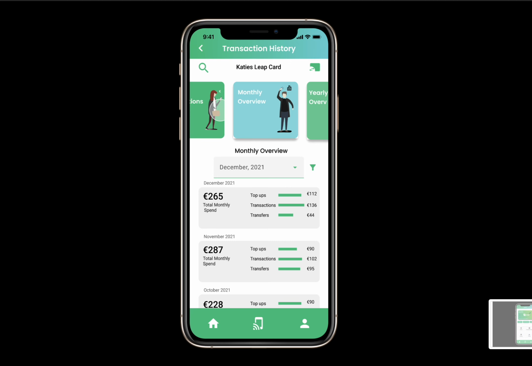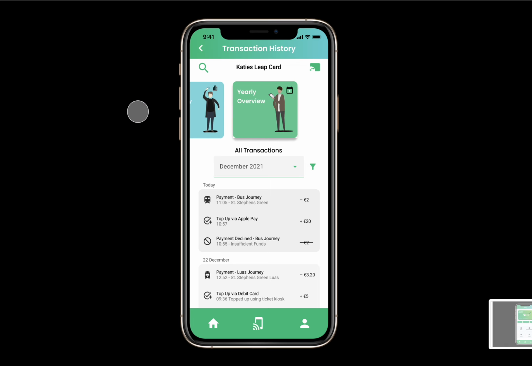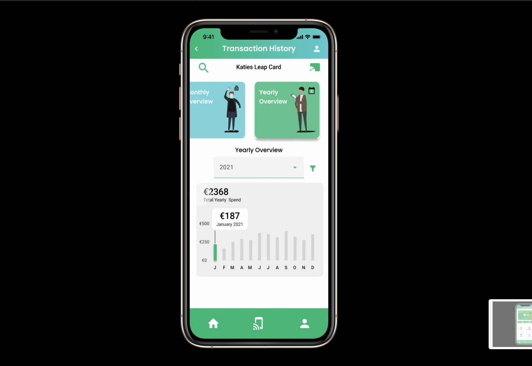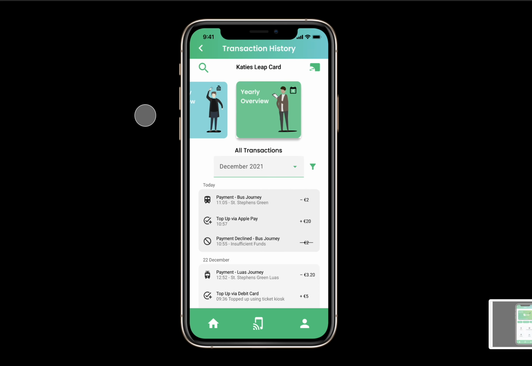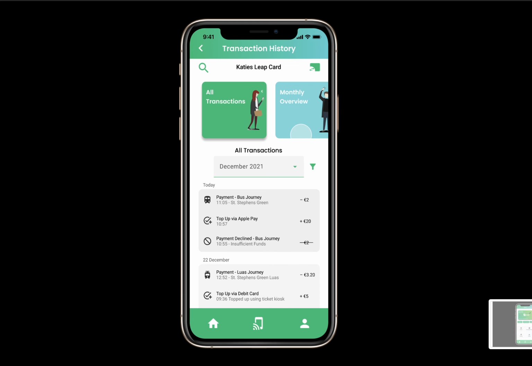I suppose the focus on having the spending and being able to see such a breakdown of yearly overviews, etc. I thought it would be helpful for families that might be budgeting, or people that maybe are getting some kind of allowance, so that they can see exactly where their money's going and see how much they're spending every month. So that is my feature. That is it for the feature and functions there.